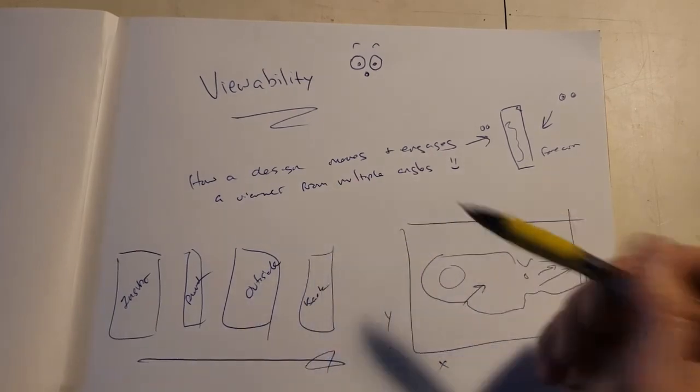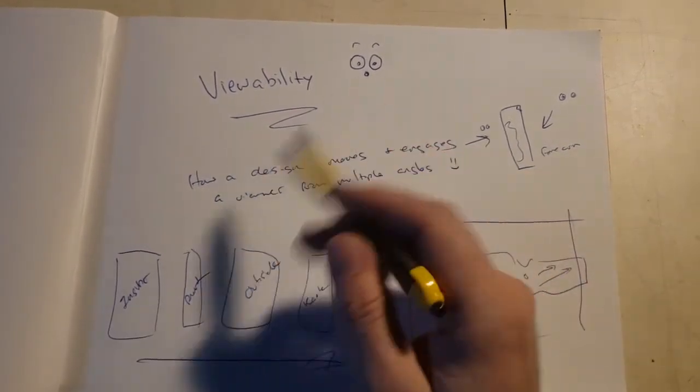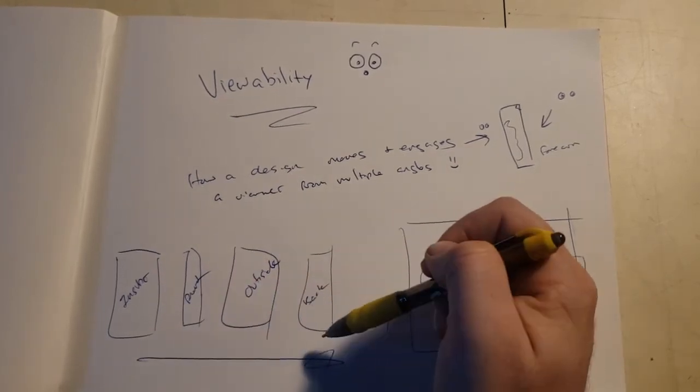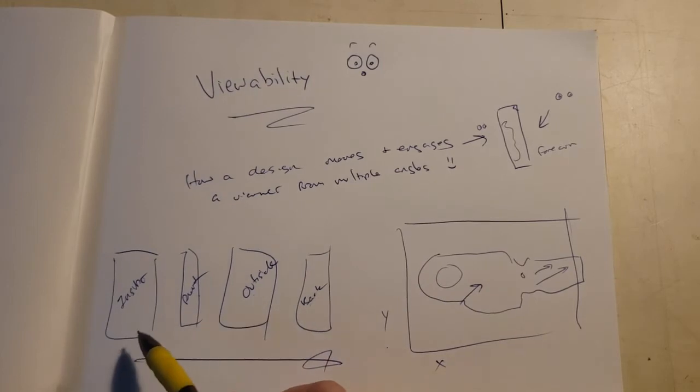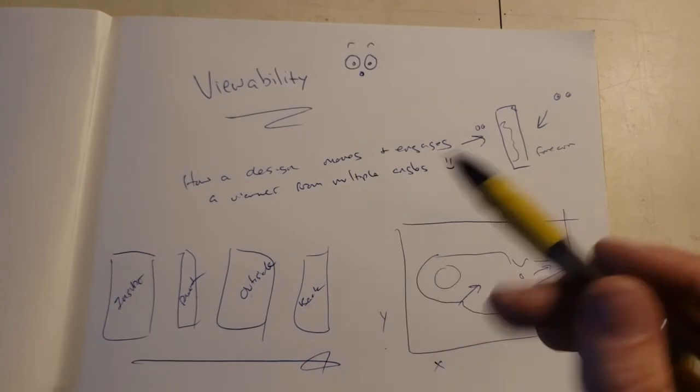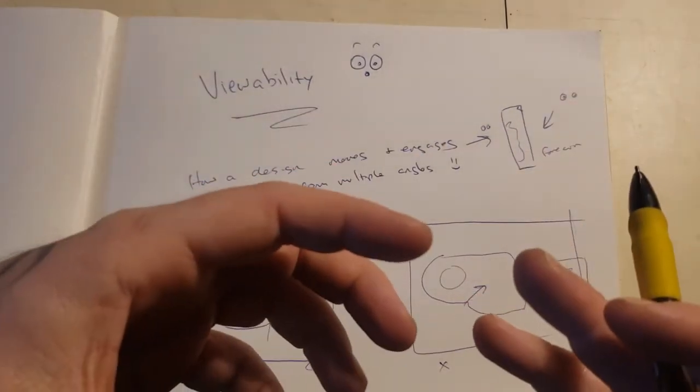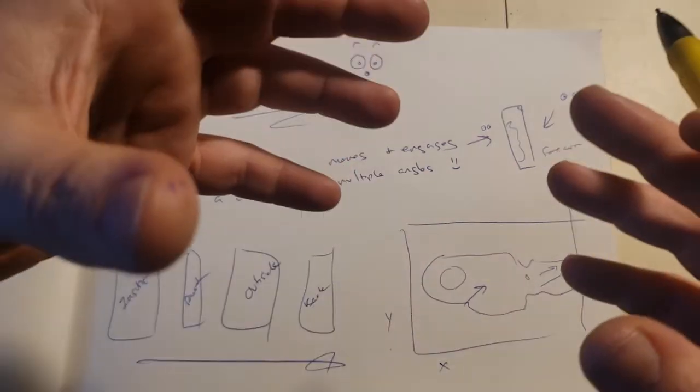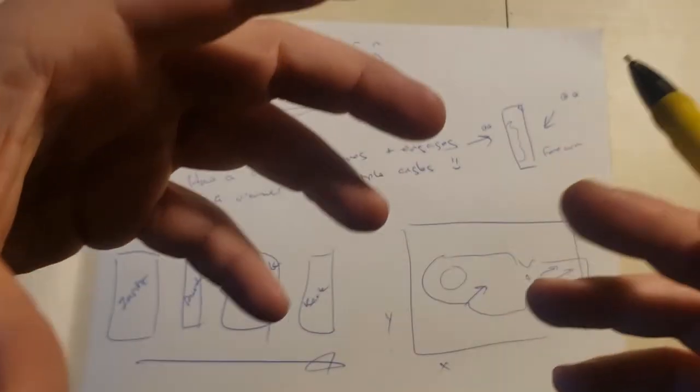So when we're doing large-scale design, we should think about things like this. Think about viewability. Should we be engaging all four? Or if you want to even segment this more, you probably can. But do we want to include all four of these viewability angles in each aspect of the design? Should it be different things inside of them? Should the ones that are more hidden away from the encounters that you may run into on the street or otherwise, should they be Easter eggs or things that are more personal?